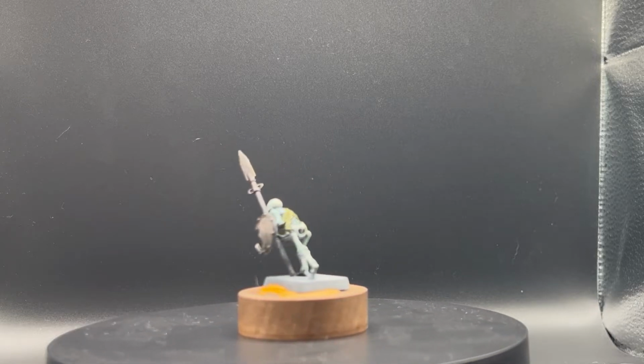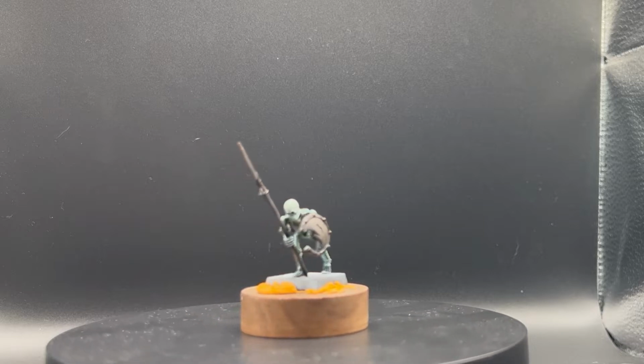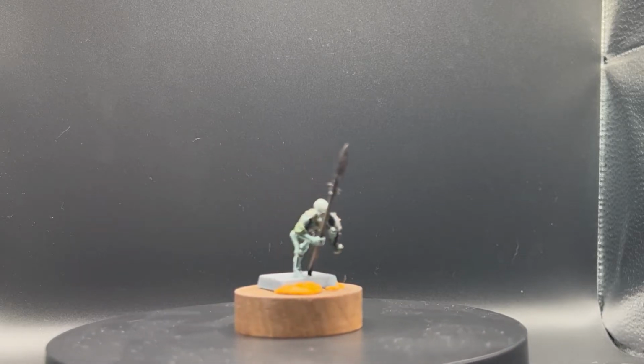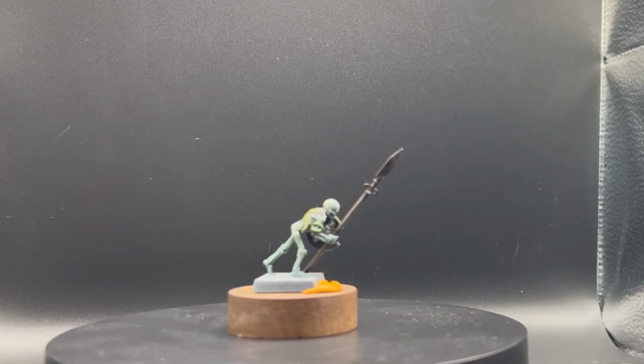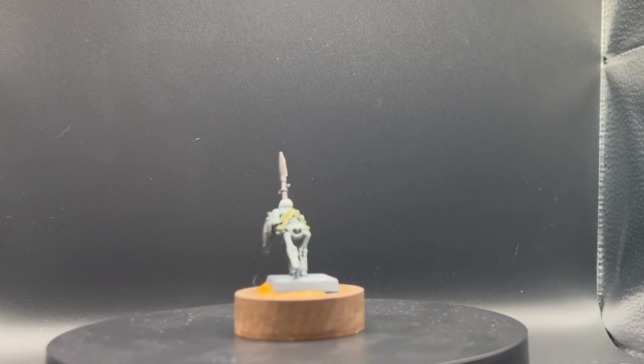Undead armies are cool, but usually a pain in the ass because you need a shit ton of skeletons and zombies. So here's a quick guide on how I mass produce a lot of skeletons quickly in a grimdark style using mostly dry brushing.